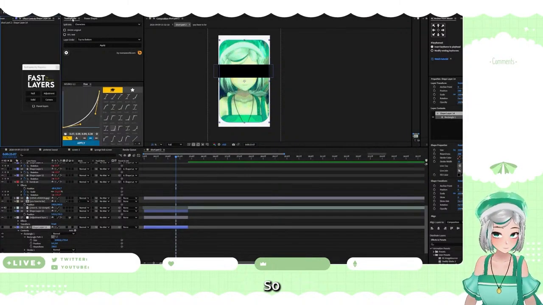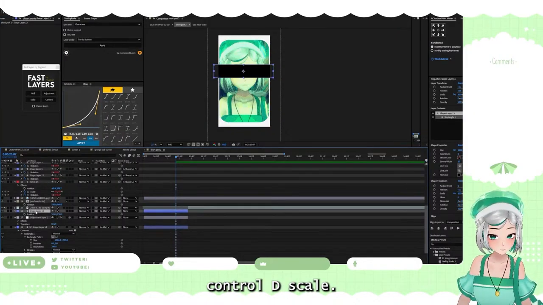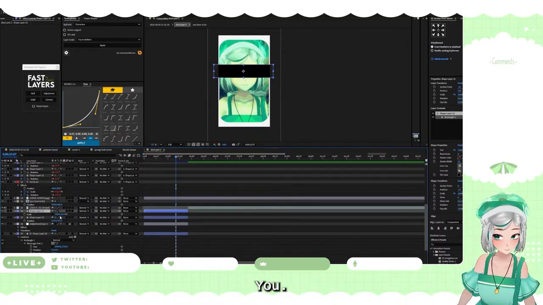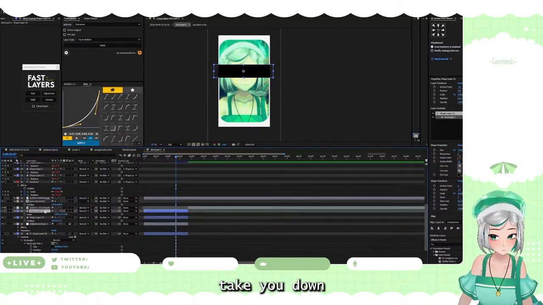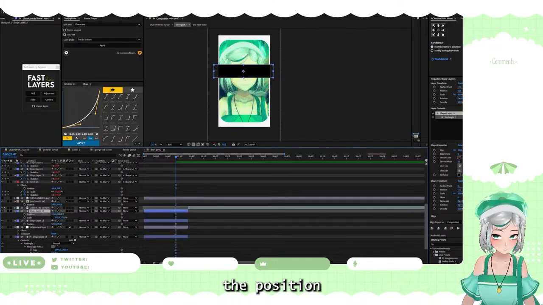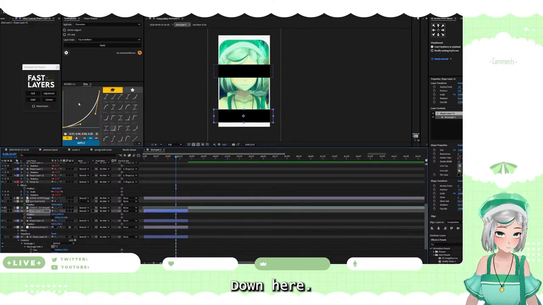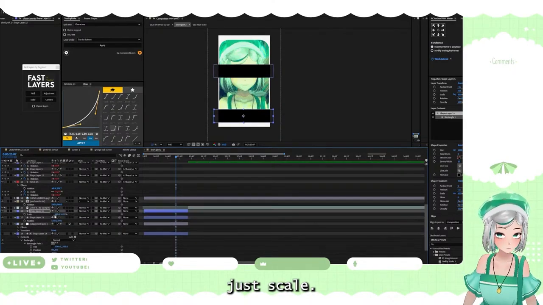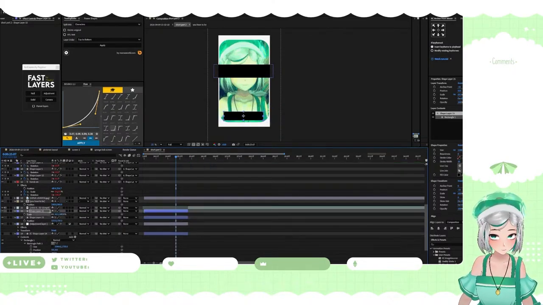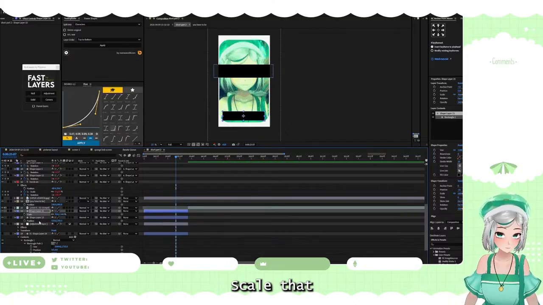So we put another shape layer. Control D, scale you. Let's just take you down there, position. Put you down here. Down here. And then just scale. Scale that.